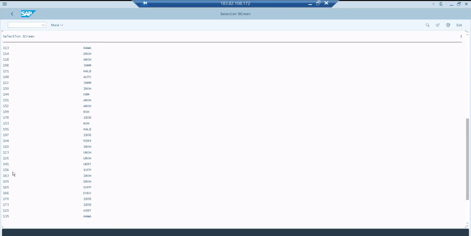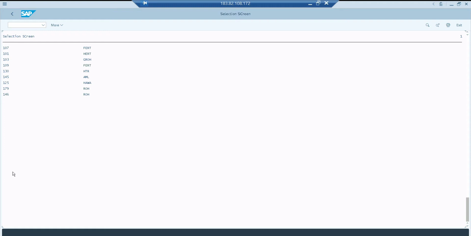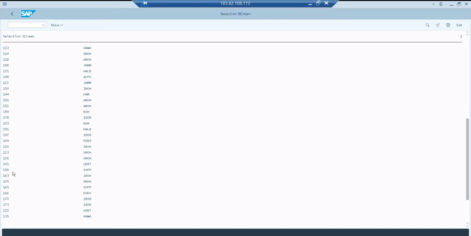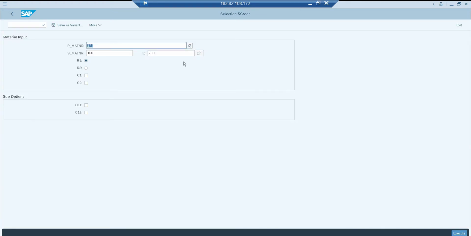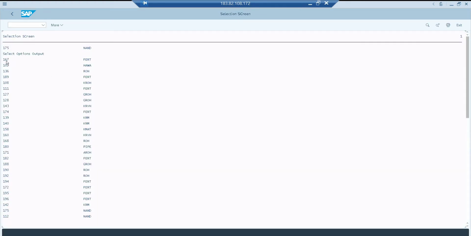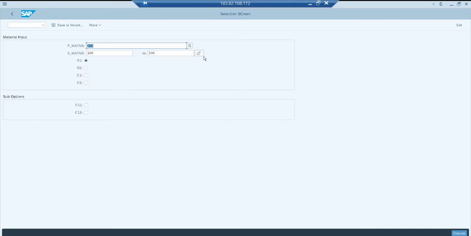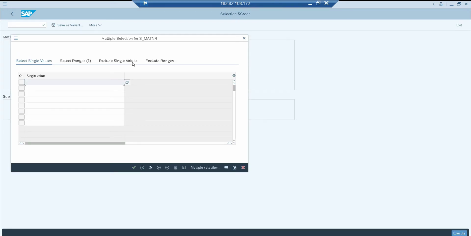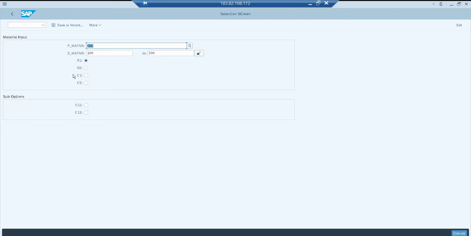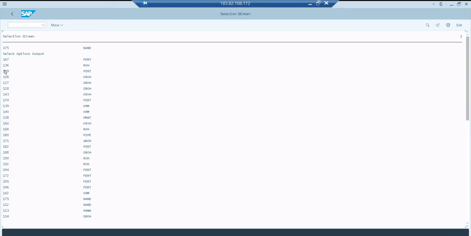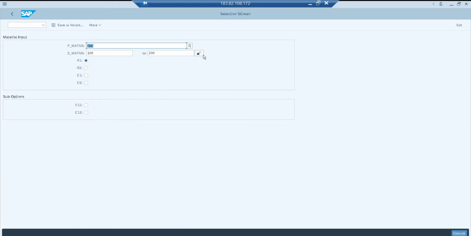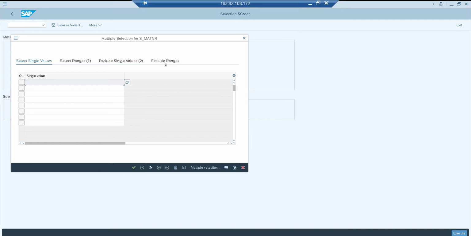So the IN will take care of everything. You don't write any separate select to get all the information. That particular IN works for all the options. For example, I'm going to remove materials 102 and 111. I don't want those. So what I can do is go here, exclude single value. 102 I don't want, and 111 I don't want. Execute, and again execute. So it's missed, right? 102 is missed and 111 is also missed. So all the options whatever the user gives, one single operator, nothing but IN, takes care of.